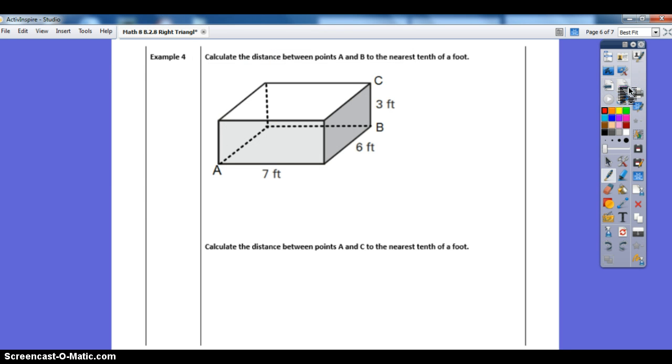All right, last one. This one's kind of fun. Kind of funky. This is kind of like the jumping magic trick I showed you. Whenever I look at this one, the box moves all over the page on me. Probably more so on your paper because it's smaller. They want us to calculate the distance between point A and B to the nearest tenth. Well, here's B.